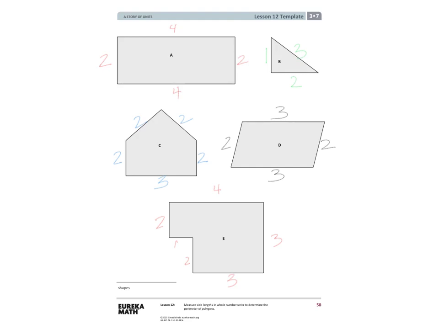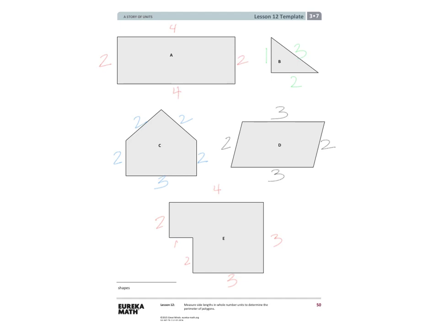But we are not in class and I don't have a way to get the paper to you except through your iPad. So instead of having you find all the side lengths yourselves, I just put down measurements for you. These are just measurements in units, not specifically inches or centimeters. Just like yesterday, we're just using units. Okay, so to find the perimeter of this shape, I'm going to add my side lengths together.